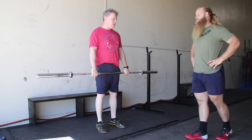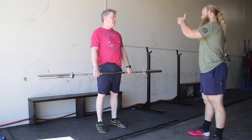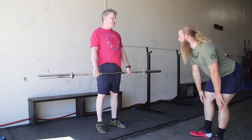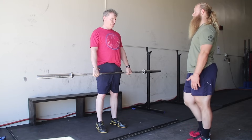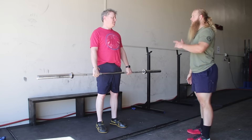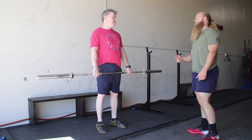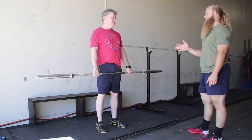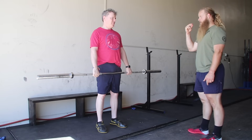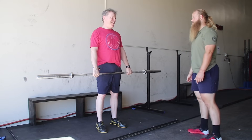What I'm going to have you do is get into the jumping position, and then we're going to take it down below the kneecap. Once you're at your kneecap, same deadlift mechanics, same pulling mechanics apply — shoulders over the bar. Your shoulders need to be over the bar when the barbell's at your knees. Then you're going to slowly slide the bar up your thighs. Once you're in that jumping position, you're not going to pause — you're going to jump and rack it.